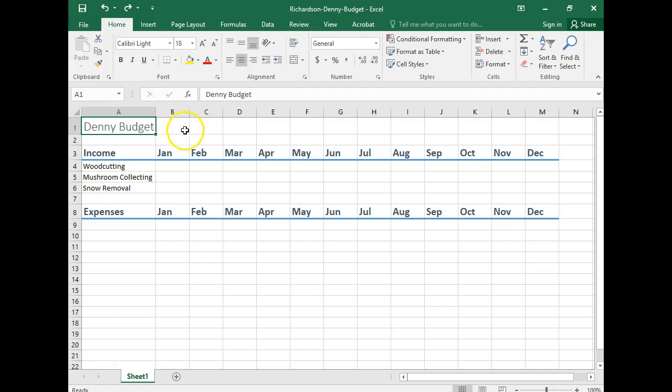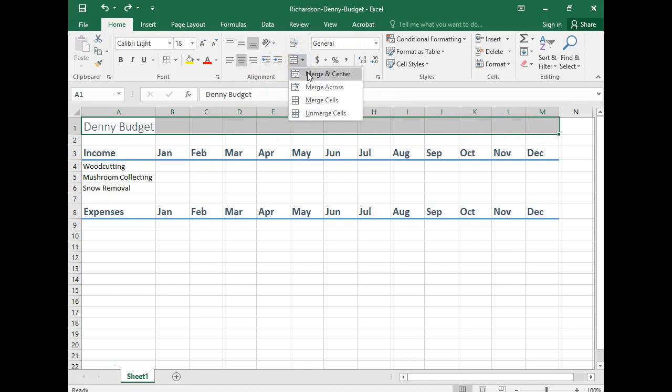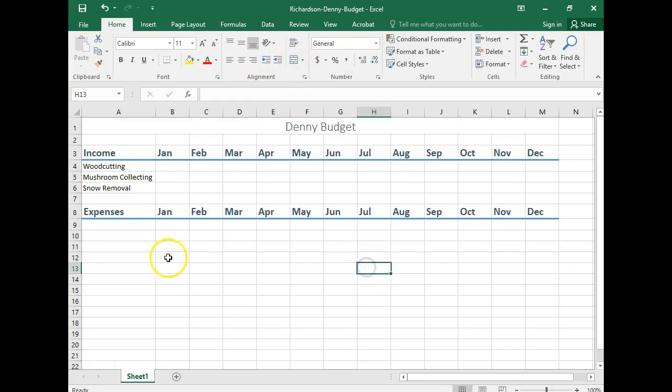I don't want to fill. So all I'm going to do is take my cursor, put it right here in the middle, and click and drag all the way across. If you accidentally grab that little corner and drag it, it's going to try and fill it with something that makes sense to Excel. All right. So I'm going to go all the way across and then merge and center. Bam! There we go.